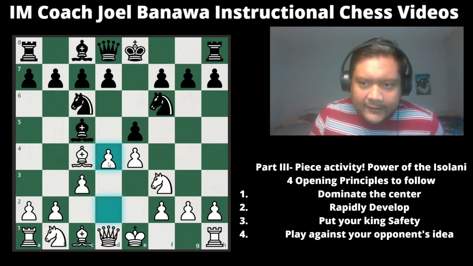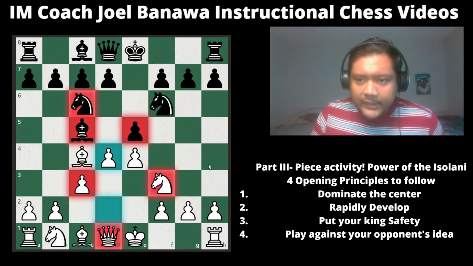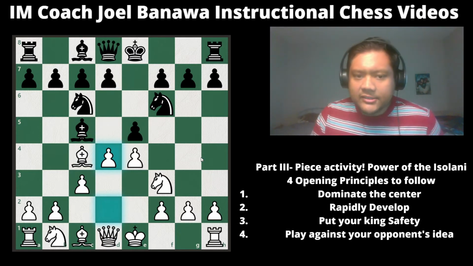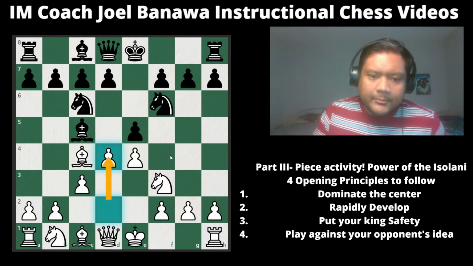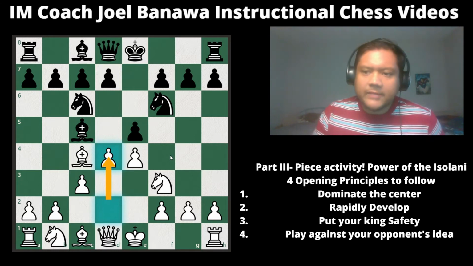Now we want to play d4. We have three defenders versus three attackers. That means that if you have enough or the same amount of defenders over the attackers, you should be able to do a pawn break. This is a pawn break. It gives you space and allows you to activate your position. These are the types of moves you want to make in the opening to middle game transition. These are some game changers.